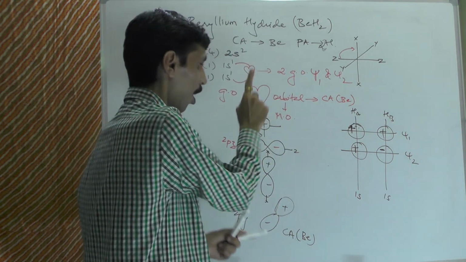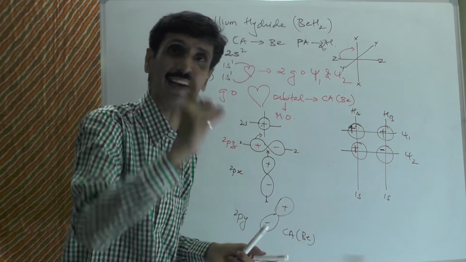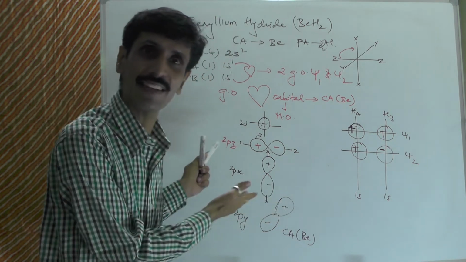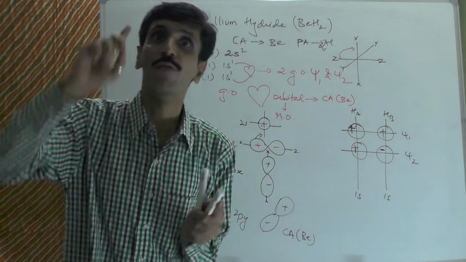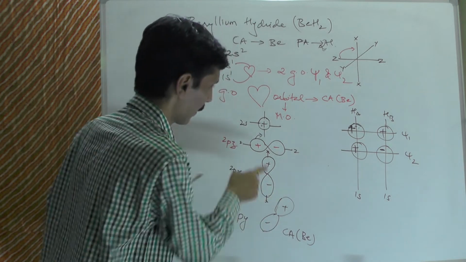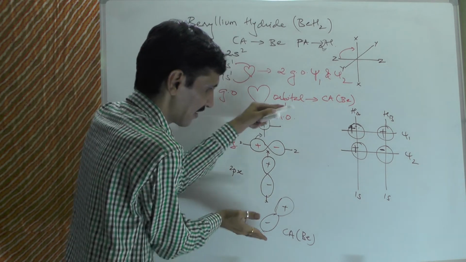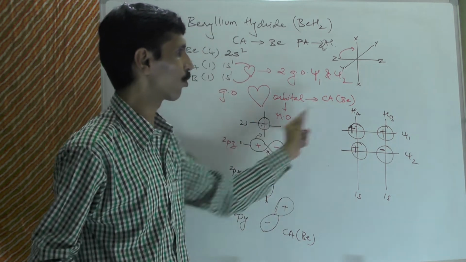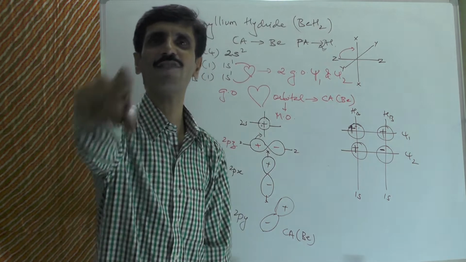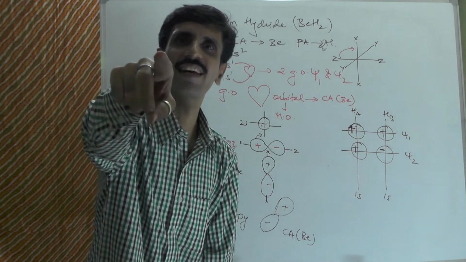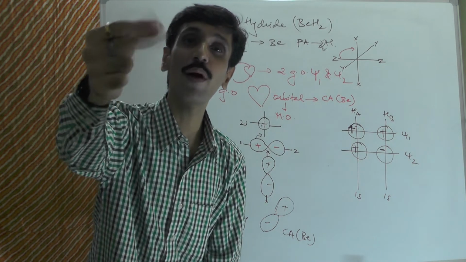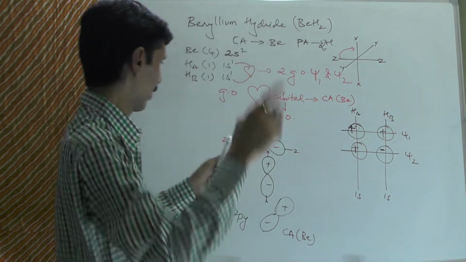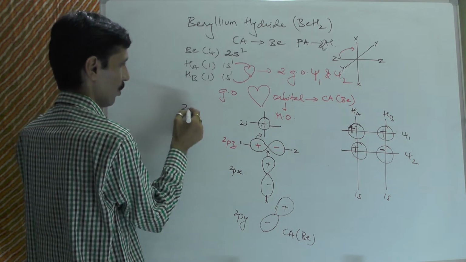So which is that orbital over here on the central atom which has only one lobe with a positive sign? कौन सा वाला है? आप देख सकते हो ना, spherical भी होना चाहिए, one single lobe होना चाहिए. यहाँ पे तो everywhere there are two lobes, so all these three are out of the option. तो बचा कौन? ये. So 2s is going to combine with psi 1. This is, my dear friends, the first combination. And what is this going to give you? What is this going to give you? Yes, the molecular orbitals.